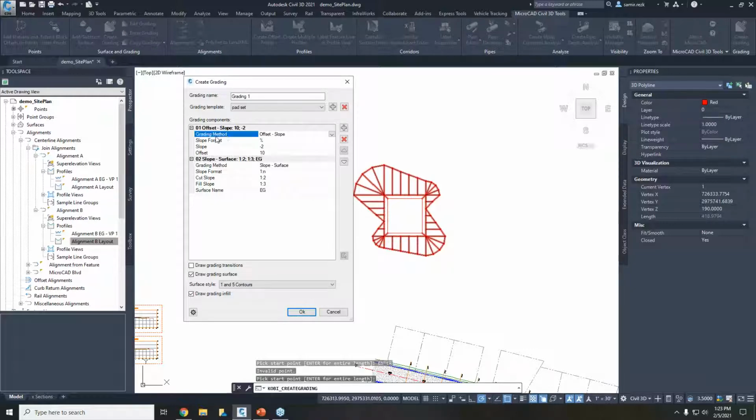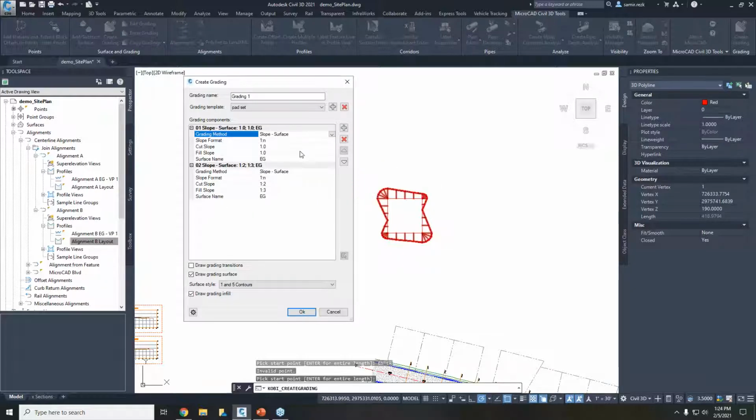So over here we have a grading method of offset and slope. We have a lot of different criterias that we can choose from. We have slope to surface, slope to a particular elevation, relative elevation, and same with the offset tools. So let's say I actually want to add another criteria here, and we can put this criteria first.